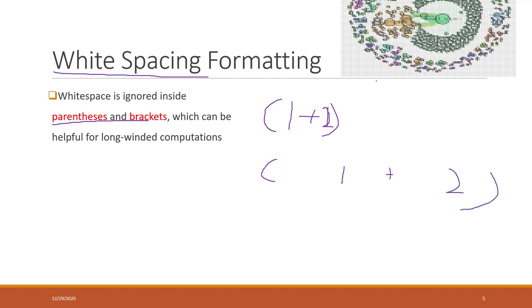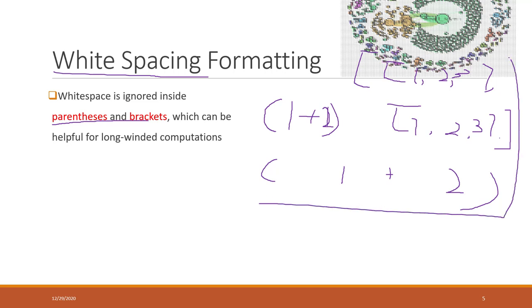And if you remember, when we designed those nested lists, 1, 2, 3, to make it easier to understand, I put that into separate lines. In that case, those white spaces are ignored. So that is the best practice to make your code more readable, so you can use more spaces.